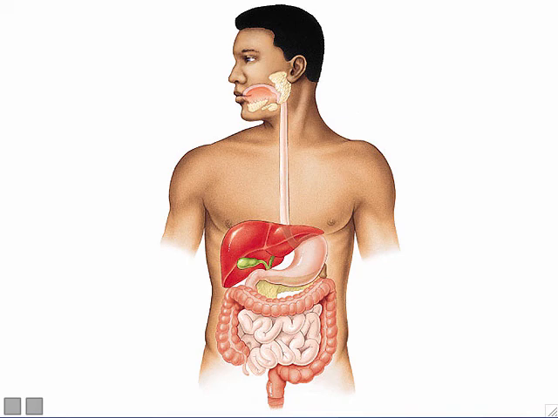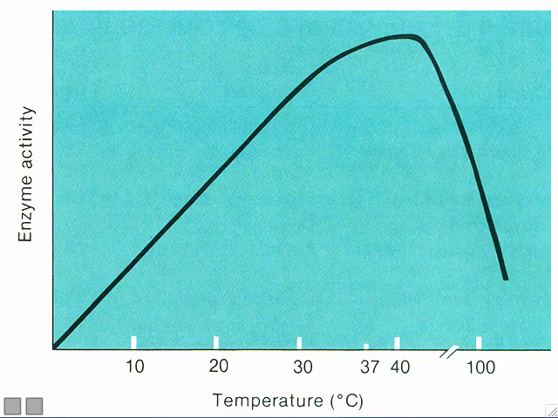And that's pretty much what you find if you studied any enzyme in the body from anywhere in the body, you would find that it has its highest level of activity right around 37 degrees Celsius at body temperature. And here's a chart of that. On this chart, they compared the activity of the enzymes in the body versus what temperature they put the enzyme at. And you can see that for pretty much all these enzymes of the body, right around 37 degrees Celsius, right around body temperature is where they find the enzyme has its highest level of activity.